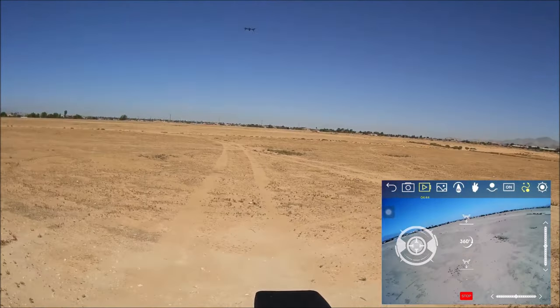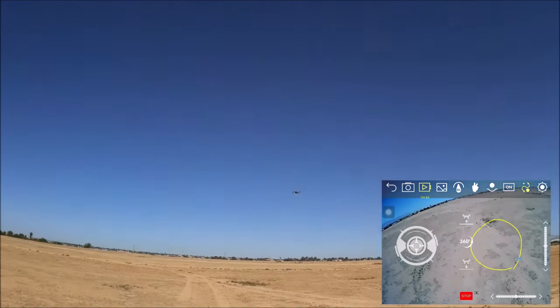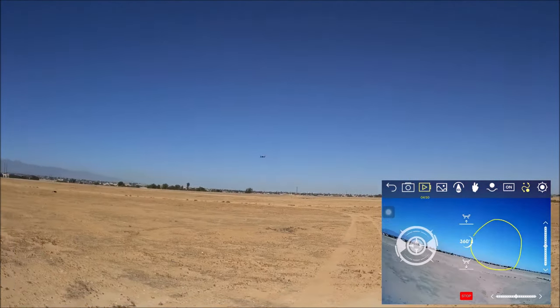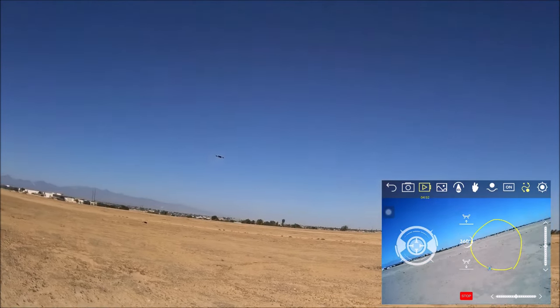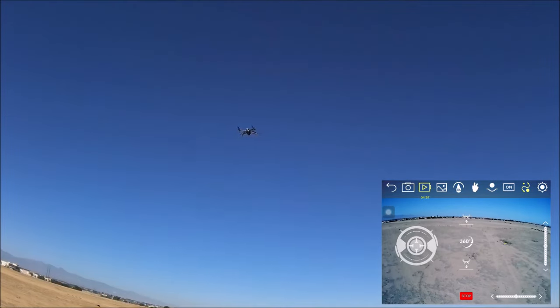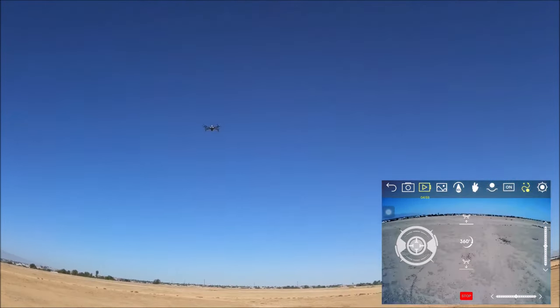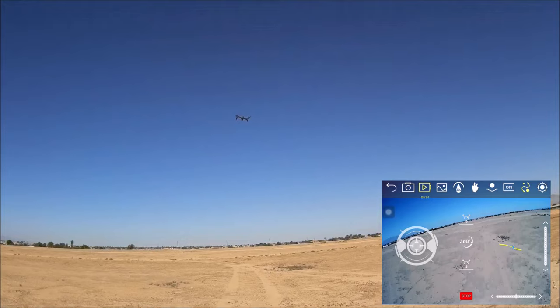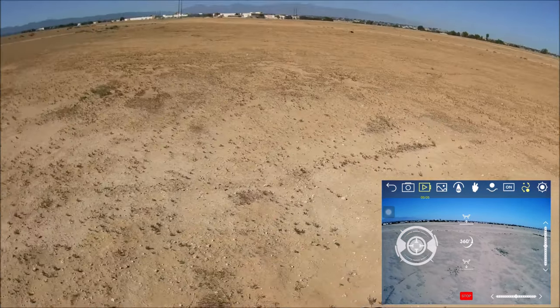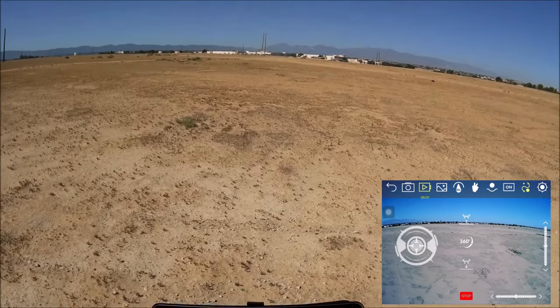All right, so let me draw a big circle and see if it flies in a circle. Oh yeah, look at that. Flies in a circle. And it's got enough power to stay at the same altitude, so that's great. Sometimes quadcopters don't have enough power and they'll come down in altitude while they're doing the circle thing. So there you go, guys. I think that's just about it.